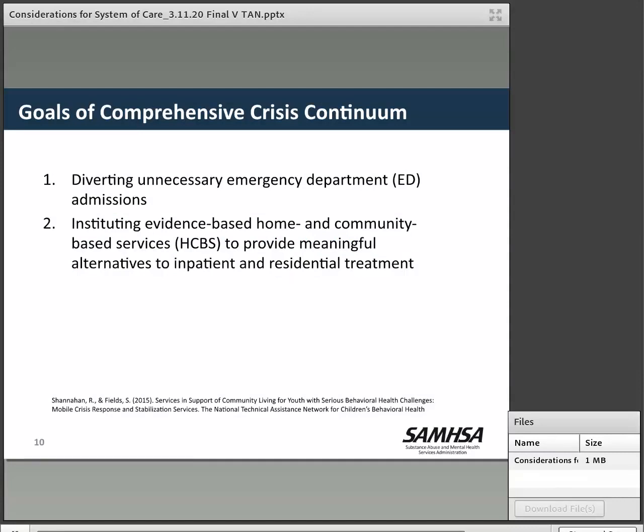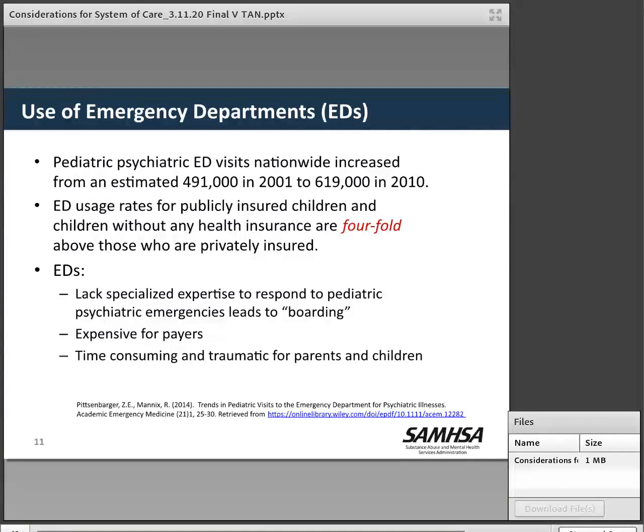A lot of states these days are really addressing the challenge of having more and more youth enter emergency departments in order to get what some states would say is really primary care for behavioral health. And the goal of all of this discussion today is really about how do we move that front door from an emergency department really to a more responsive service for children and families. And it also allows us to really have a conversation about the evidence-based home and community services and the whole continuum in the service array, allowable both from CMS and as supported by SAMHSA.